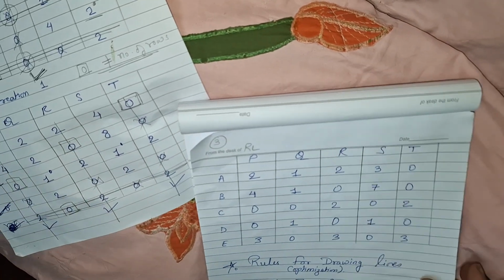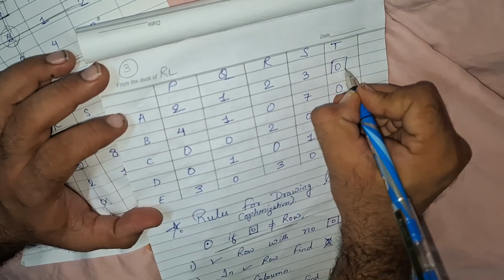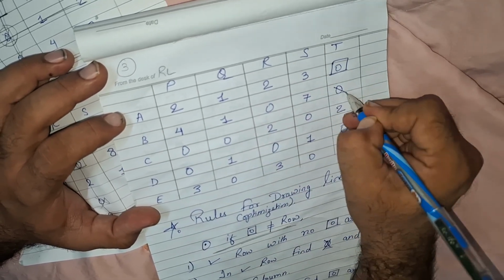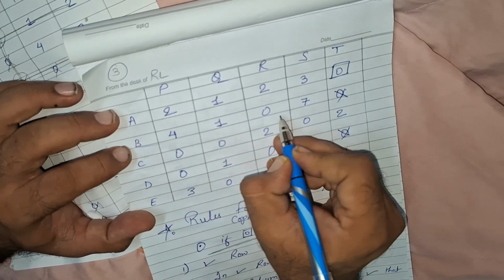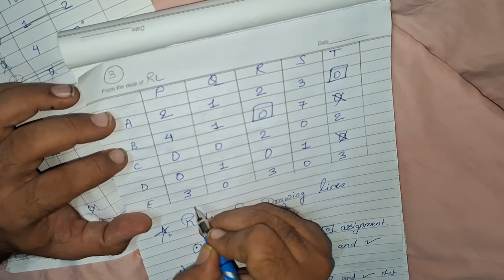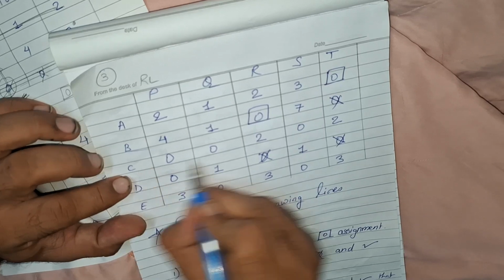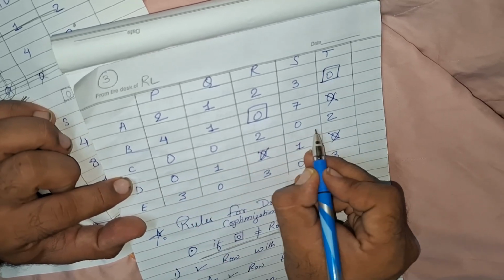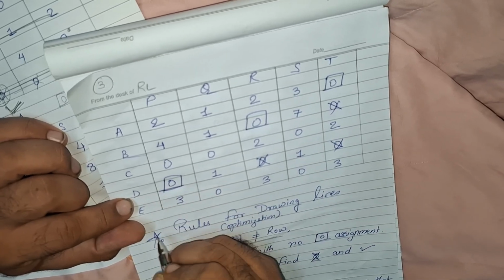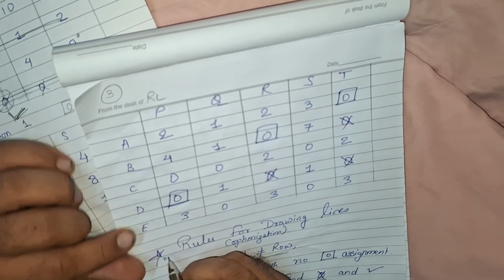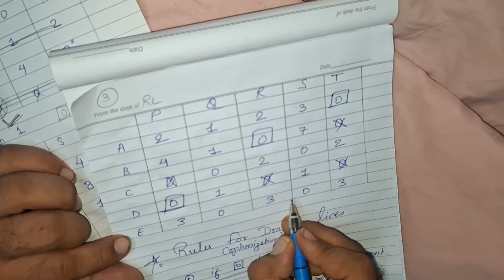Now again I will start allocating it. So in this A row, only 1 zero is there, so I will allocate it. I will cross this, I will cross this. In B row, only 1 zero is there, so I will allocate it. So once allocated, I will cross this. In C there are 3 zeros, so I will keep it now, I will not allocate. In D, yes, only 1 zero is there, so I will give 1 allocation in that row. In E there are 2 zeros, so I will keep it as it is.